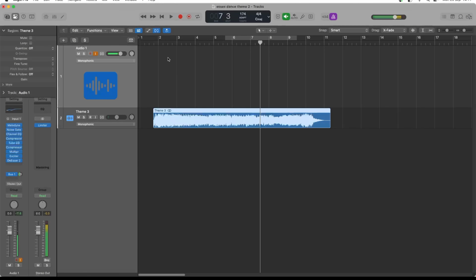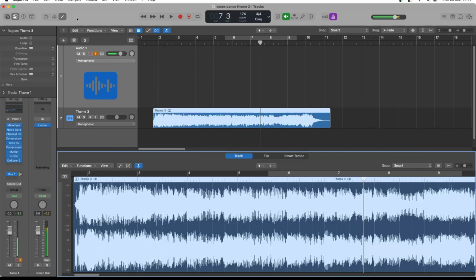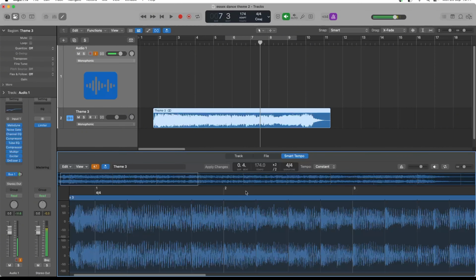If it is not on point, what you want to do is come over to the little pencil tool over there. You come over to the smart tempo editing. It will detect what the tempo is. You can choose it to be constant or variable. Constant's the one I always go for. I find it's easier. You have to make sure that it's on adapt tempo rather than keep or auto. Adapt is the one, and then everything should be spot on. So there's tempo sorted out.